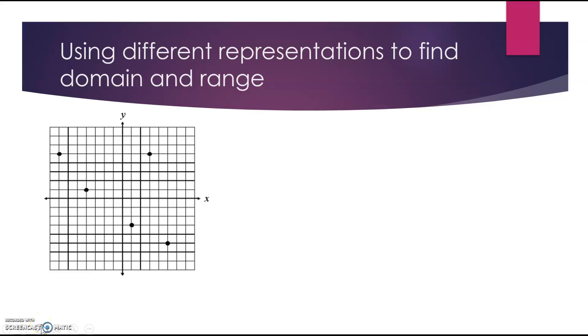So how do I do it with a graph? I could look at these points and individually find my domain and my range, but sometimes using another representation may be helpful. So if I were to, this is just called a set brace, and so I'm grouping my set of ordered pairs.